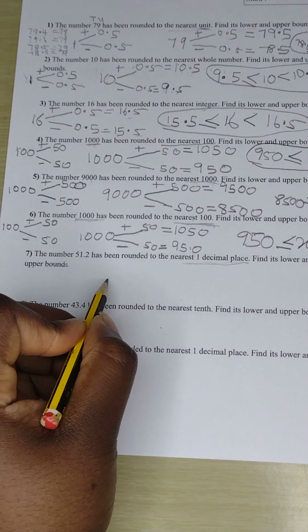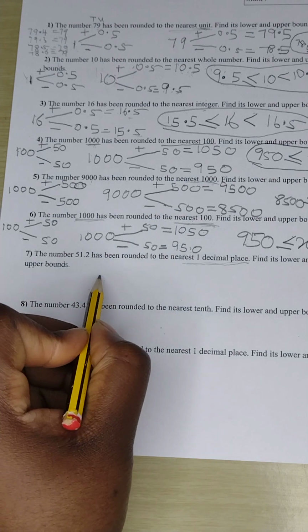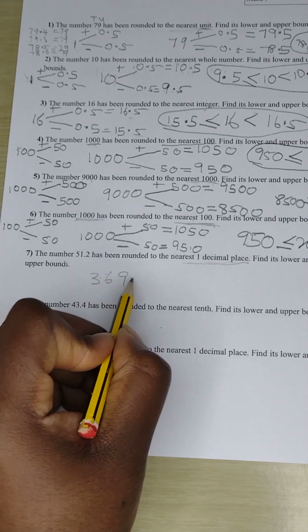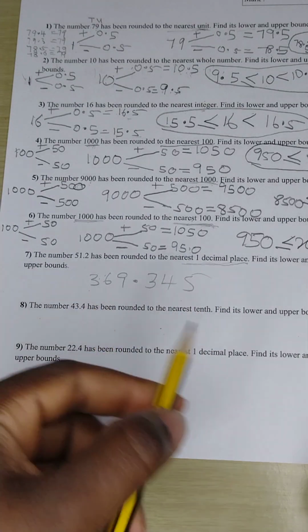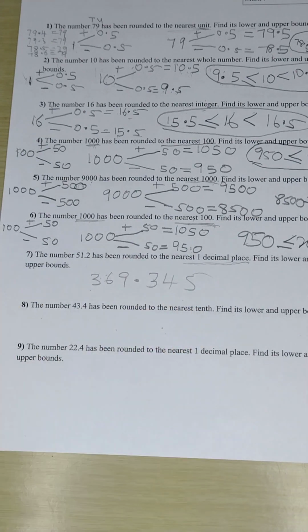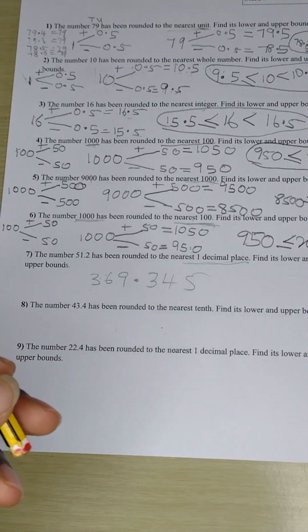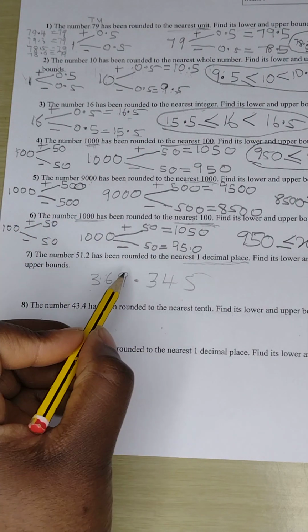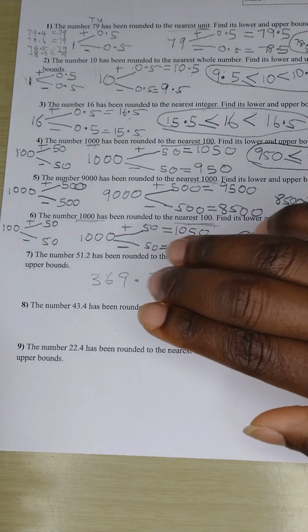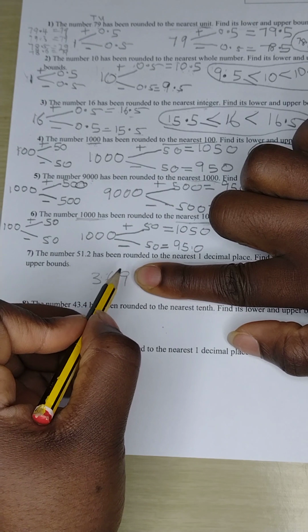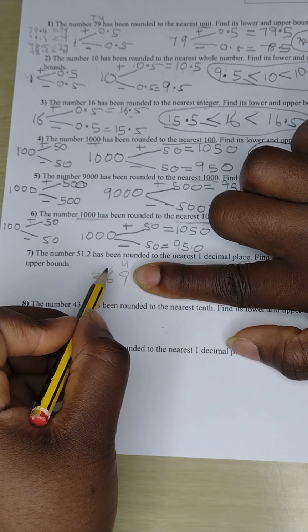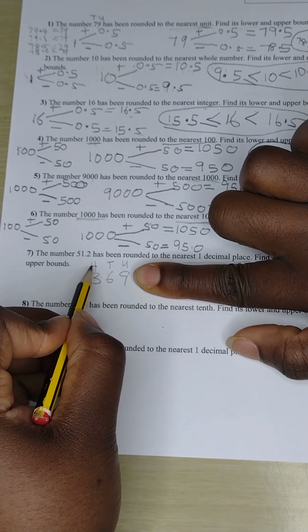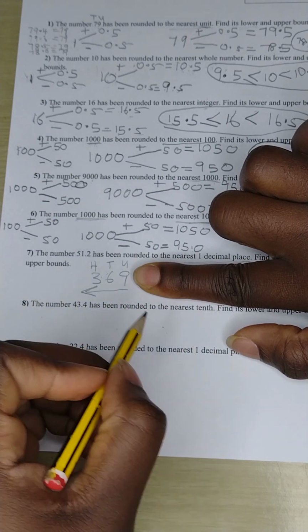So it's basically looking at your place value, right? So I'm just going to do a quick recap on decimal place here. So let's say you have 369.345 and you're asked to indicate the decimal places, to indicate the place value. So if I were to cover that decimal there, okay, this is your unit, or some people will call it ones, or your units. So that's your unit there. This is your tens and this is hundreds, right? So that's heading in that direction. It's increasing as you go up.